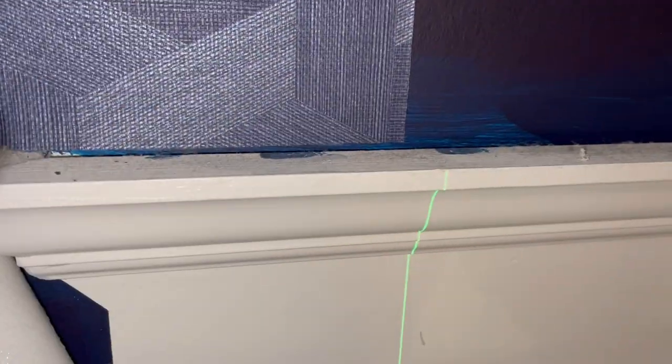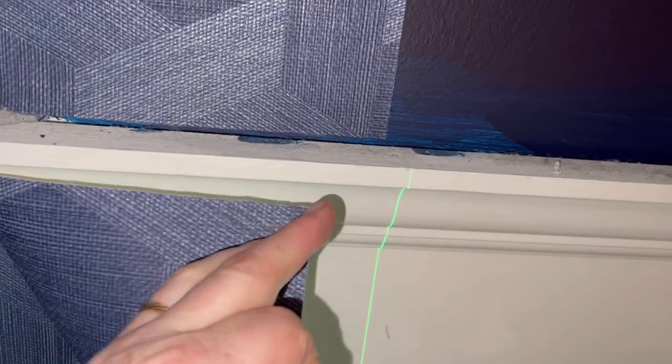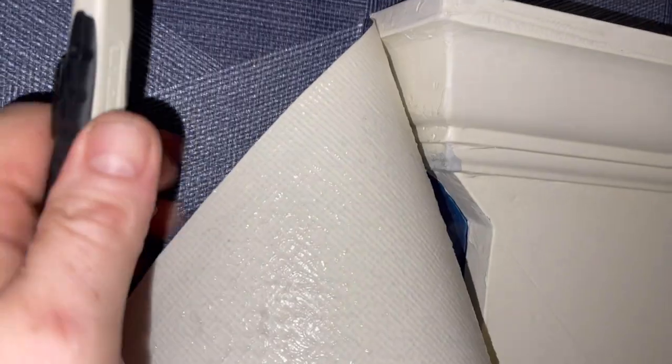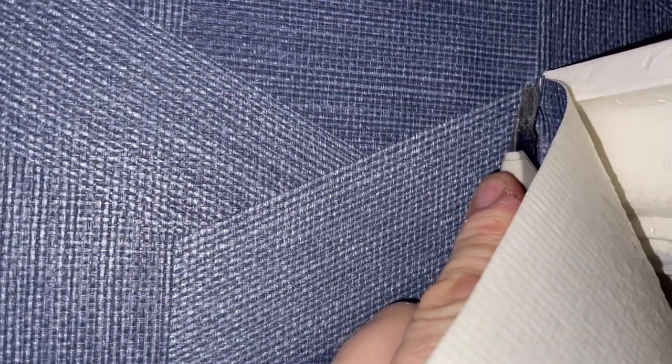Okay, so we're gonna get this wall dry. Yes, we're gonna let it dry first, and then we're gonna hang our product. Once you get the wall covering over the window, you extend your blade. You're not cutting the trim, you're just cutting against it, and you're cutting this off, and you're stopping right there. Now, the only thing we're gonna use this blade for right now is just getting it to the next profile, which is this. Okay, see that?